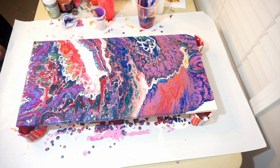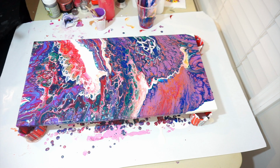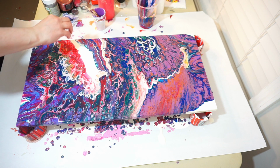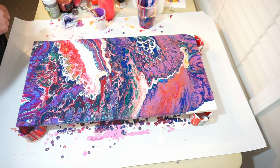Just looking down it, making sure nothing's in it. Like a couple of videos ago, I had something in my paint and I didn't see it till after the video. I got it out, thankfully, but I think I'm just gonna leave that the way it is, same with the ends there, because I think they're gonna feather out.